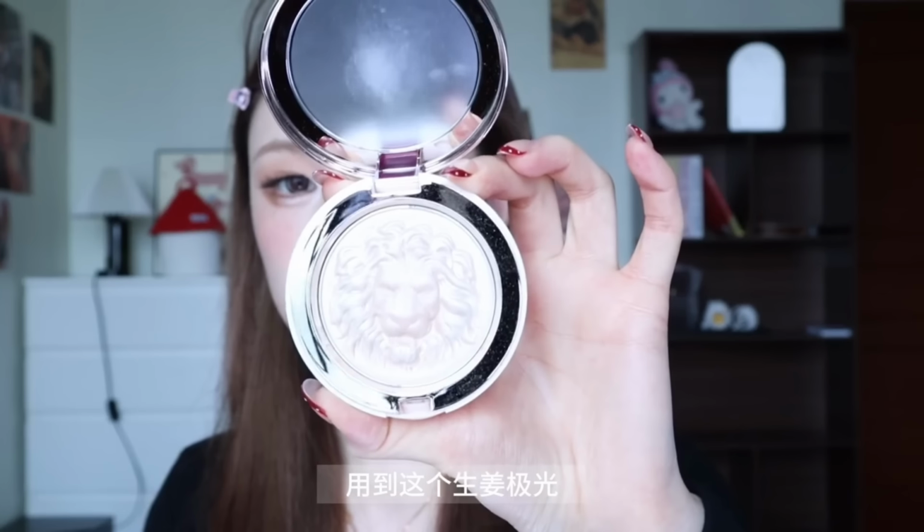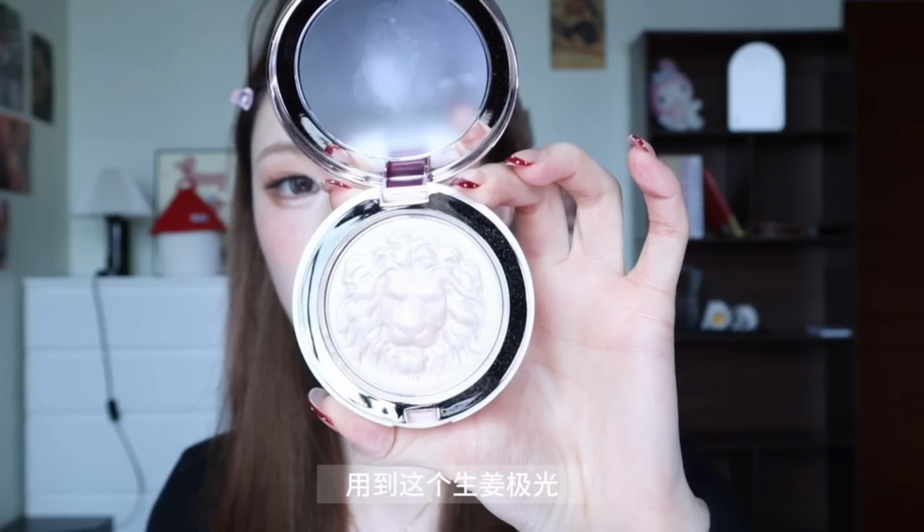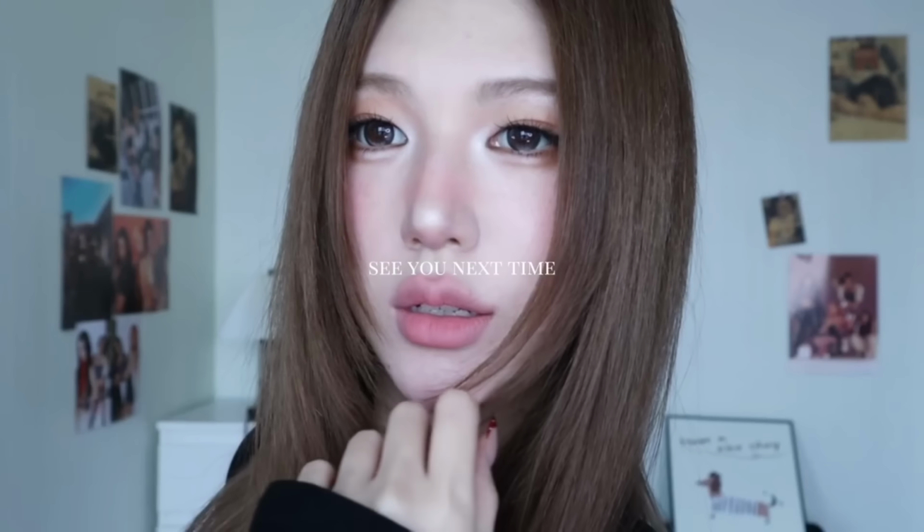Then she layers on a pink nude shade as her base lip color, followed by a rosy pink on top to add more depth and dimension. To finish everything off, she takes a champagne-toned, shimmery highlighter and adds a final touch to the inner corners of her eyes and the aegyosul. And just like that, the whole look comes together beautifully.